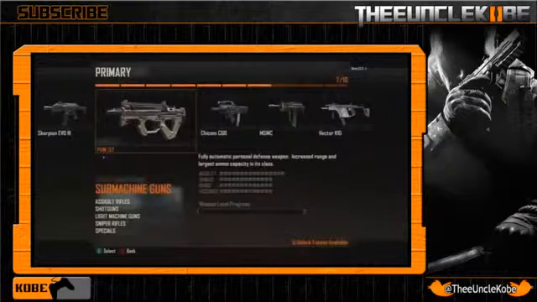So let's take a look at its stats. Mobility, it is the same at 16. Its damage is kicked up to 13, which is average damage of the assault rifles. It has a range and accuracy of 13 as well, which again is the average of an assault rifle. So to me, this thing is an extremely mobile assault rifle with a big clip.